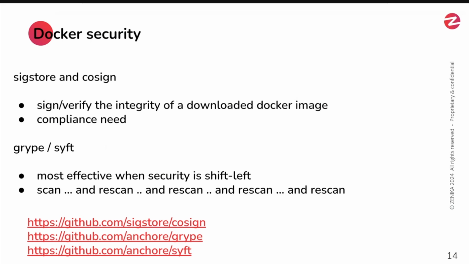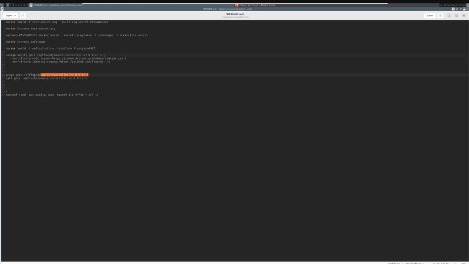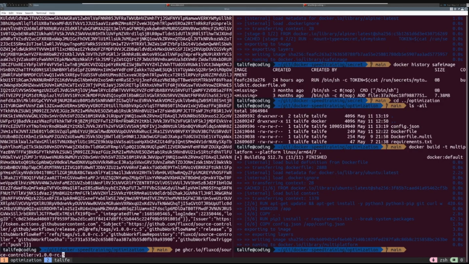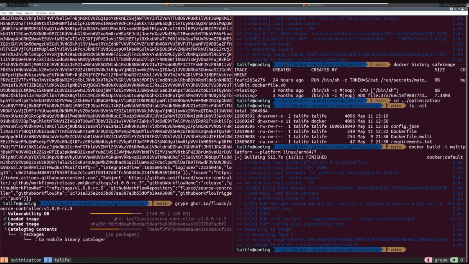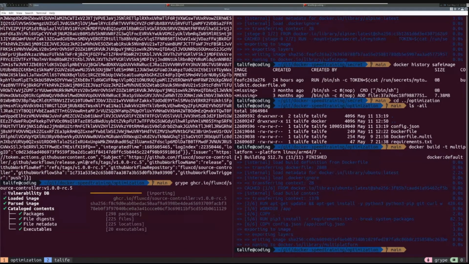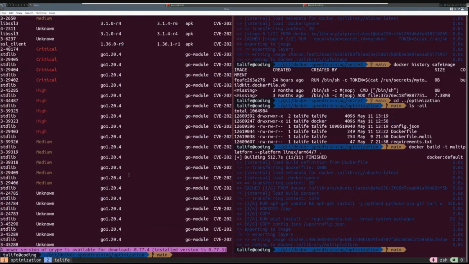So let's dive a little bit into it, and I'm going to use that same Flux image from 3 years ago. Oops, here we are. It's very easy to use, right? I downloaded the Grype binary, and then I use Grype directly. There are a few more options that you can have, but natively you can do it like this. What it's going to do is locally update its DB if the cache is invalidated, to get all the fresh new vulnerabilities, and scan your image against them.